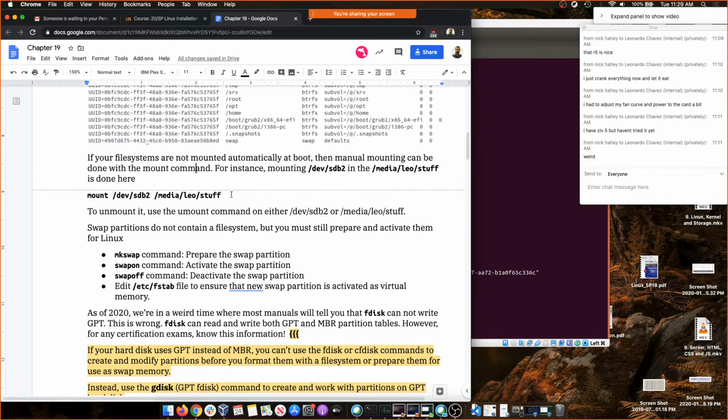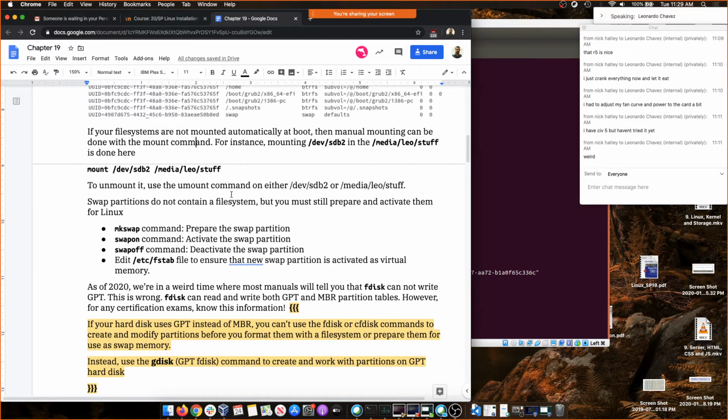So if your file systems are not mounted automatically at boot, but you want to mount them, how do you do that? With the mount command. So whether that is logical volumes like in /dev/mapper, or actual physical partitions through MBR or GPT, whatever the deal may be, you can mount them like this. Mount what, where.